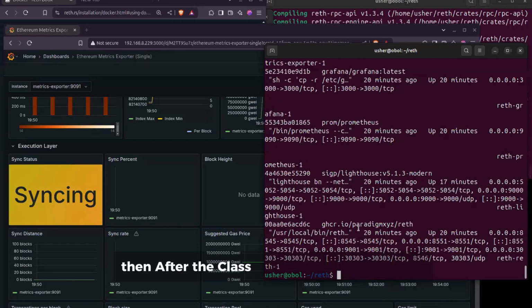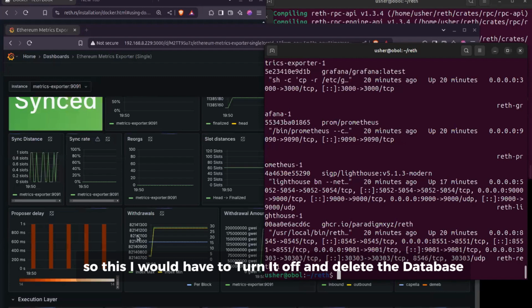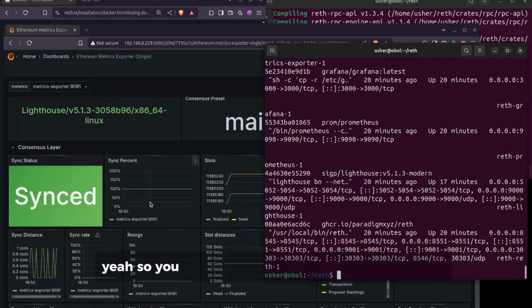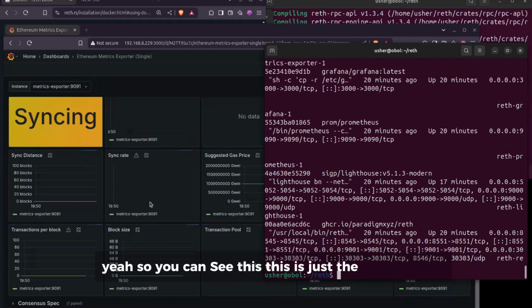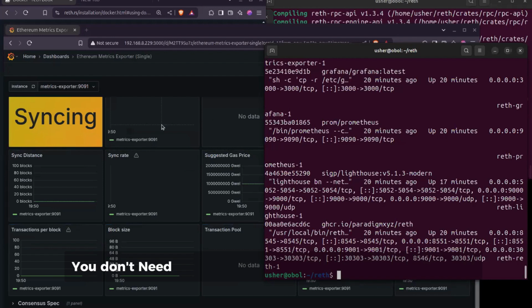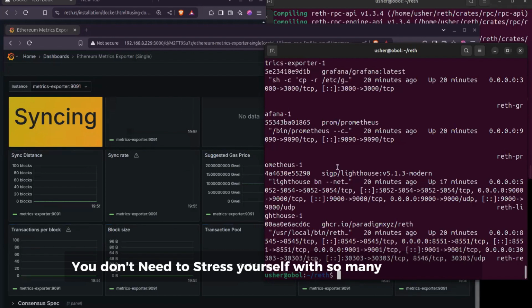Then after the class, we shut down the system and wipe it because it would take a lot of space. So I would have to turn this off and delete the database. You can see this is just one line. You don't need to stress yourself with so many configurations.